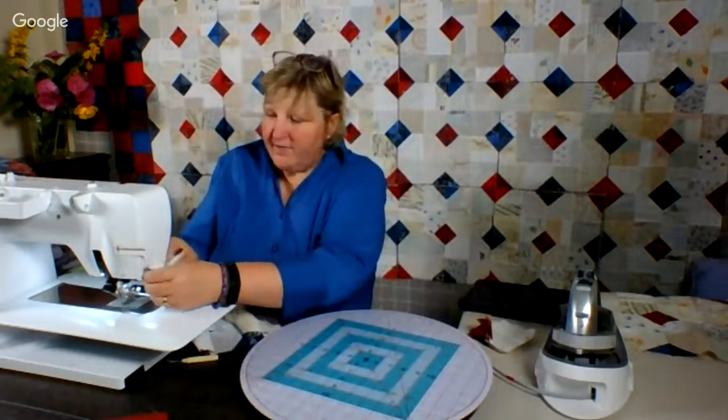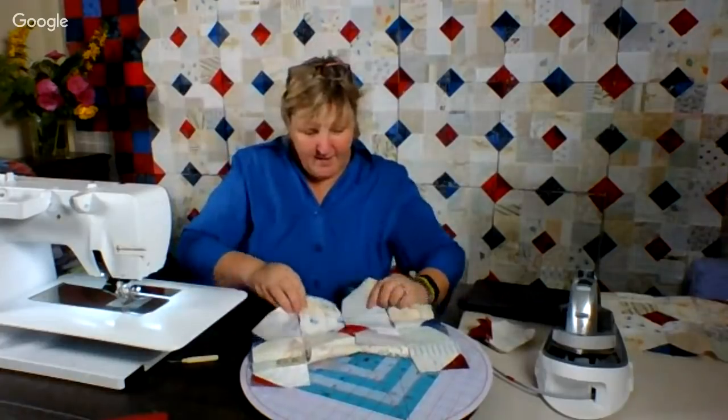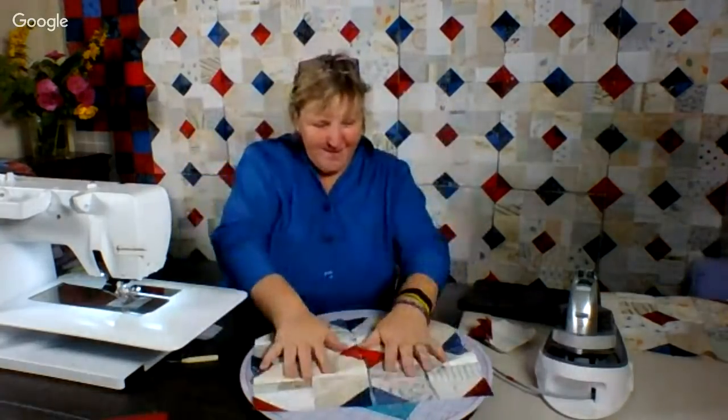Okay, and here's this. Oh, this is good. I don't have any scissors here. Well, we won't need scissors. All we need is an iron. Our posy is coming together.